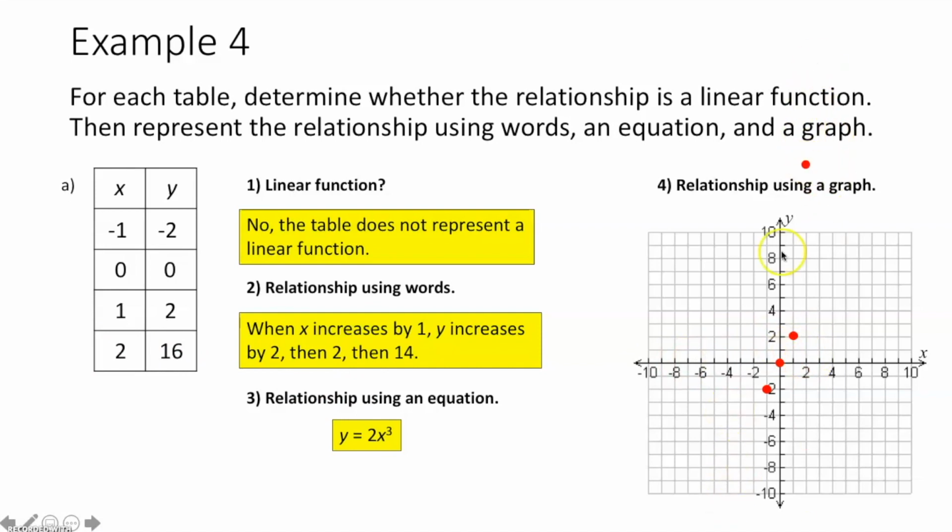And you can see that, yes, it is a function. It passes the vertical line test, doesn't hit 2 points on our vertical line at the same time. And it is a non-linear function. This looks linear, but if you add this point in up here, it's clearly non-linear. Also note that our y-intercept, 0, 0, is here, and that checks out because there's nothing added or subtracted at the end. Therefore, that is going to be our y-intercept, 0.